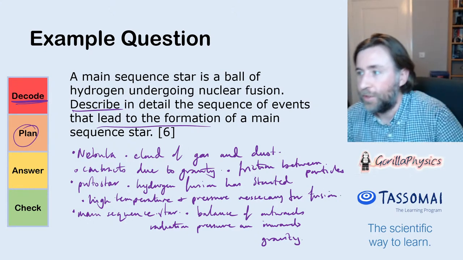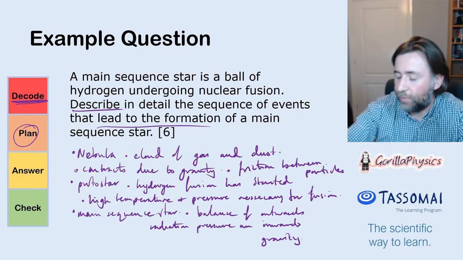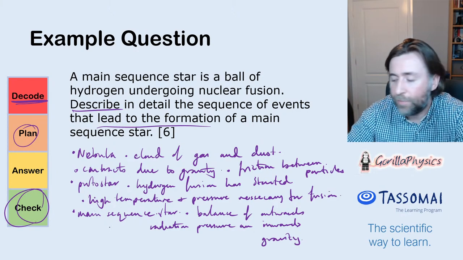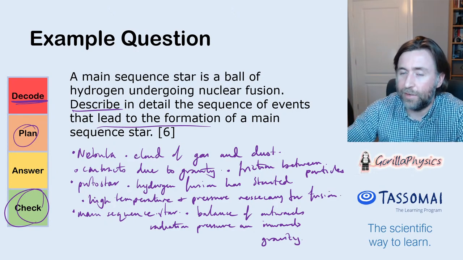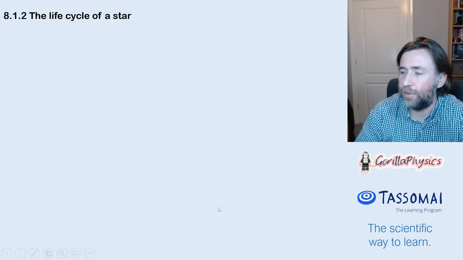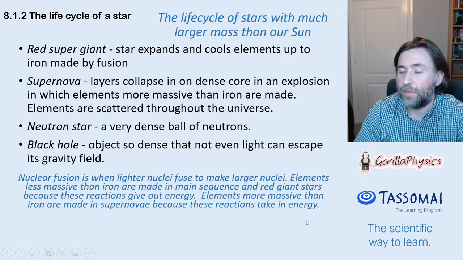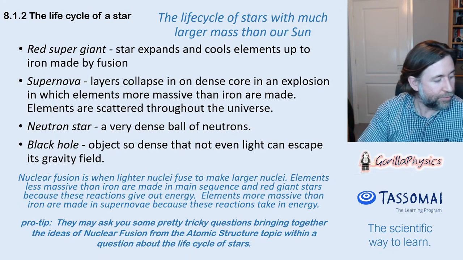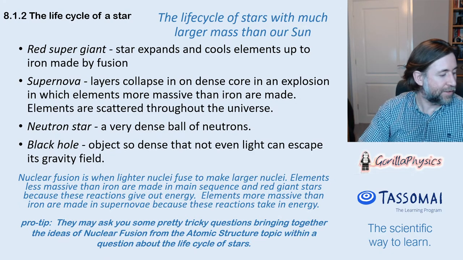That's going to get us all 6 marks pretty much there, because we just check back through, we've got the names, we've got the description of what they are, and we have the links between them, the processes between them. Now this is just the last little bits, okay? If it's got a higher mass, then you're going to have a red supergiant star, and they actually kind of pulsate.